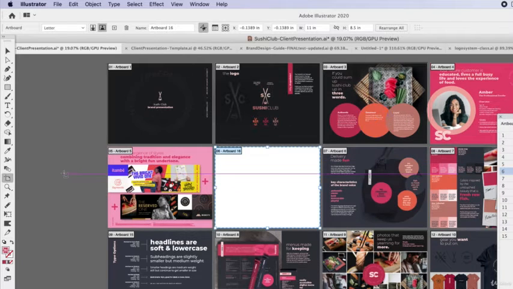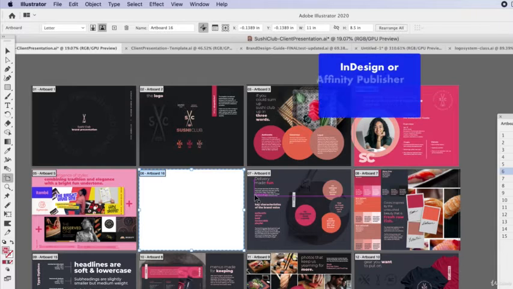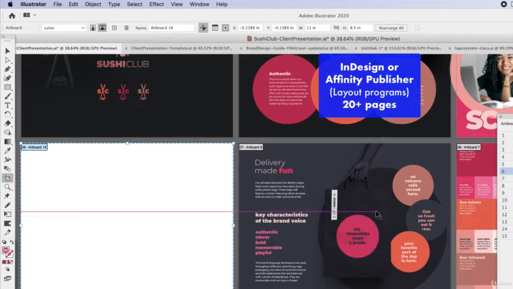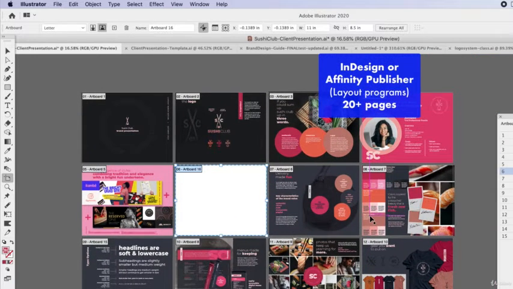So I know I've never taught that before, how to add and subtract when you're doing a big presentation. If you're doing more than 20 or 30 pages, I highly recommend checking out Adobe InDesign or Affinity Publisher. Those are both great layout programs that are great for really long documents. In this case, I feel like I have more control in a vector program, Affinity Designer or Illustrator. I have more control over all these fine little details I'm putting together. But if it's really big and the performance is low, I highly suggest anything past about 20 pages, I would encourage you to use InDesign, but anything before that, Illustrator's artboard system can handle it.